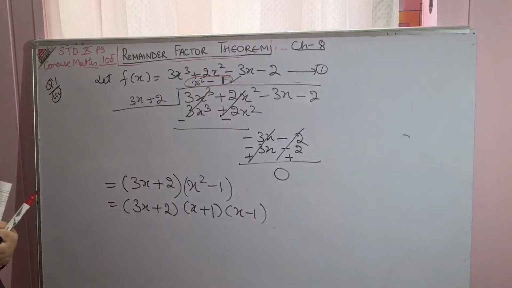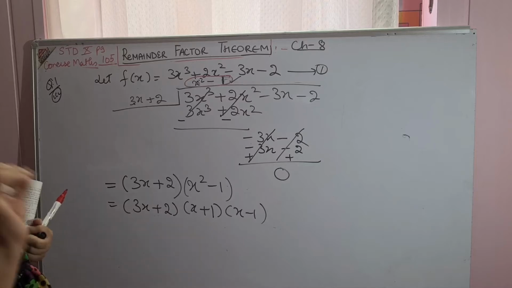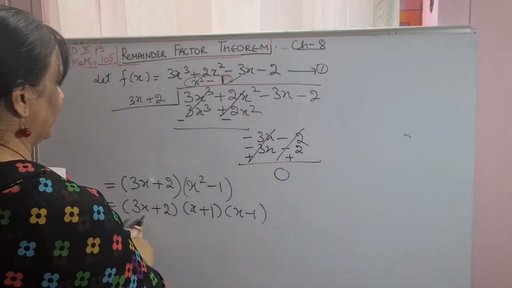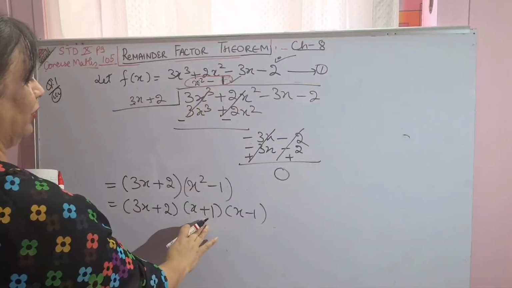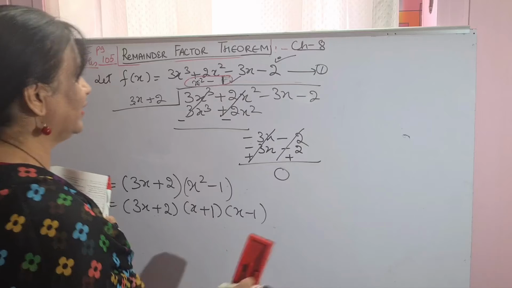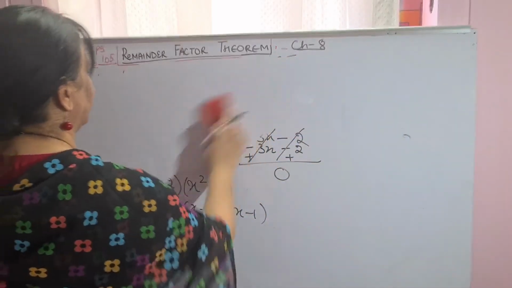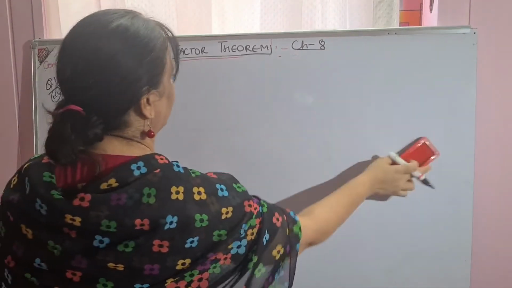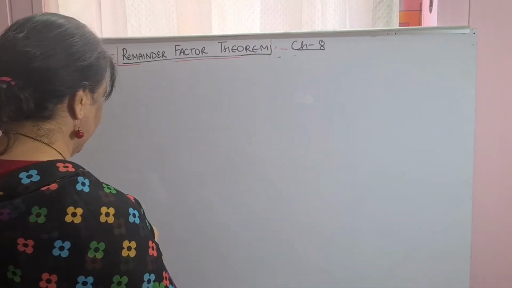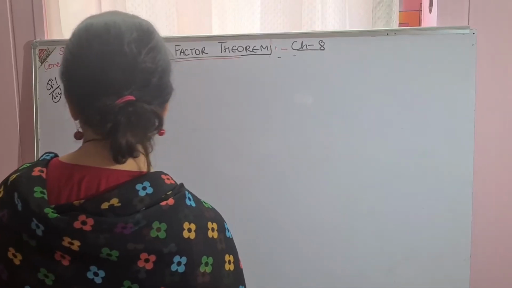The degree of x should be 1. That means you have changed the polynomial into factors. After multiplying it, if you want to verify, you will get the same answer, whatever the question will be. So this is the way of doing it. It's so simple and very easy, and none of you should lose a single mark. Even 1 mark should not be lost. So easy these sums are. You wanted me to give the presentation, so I am explaining, especially putting this video for that.